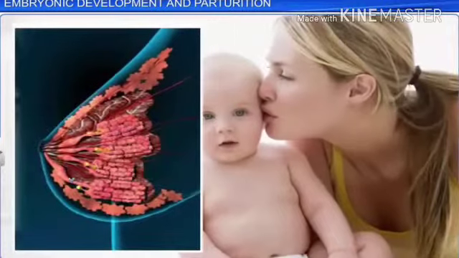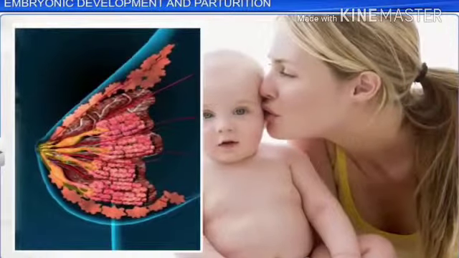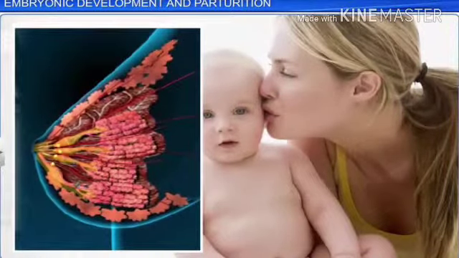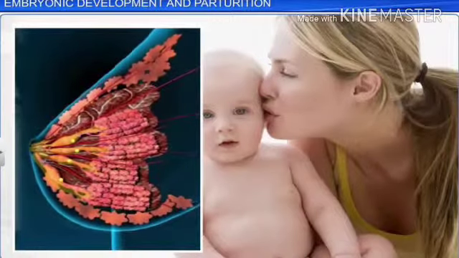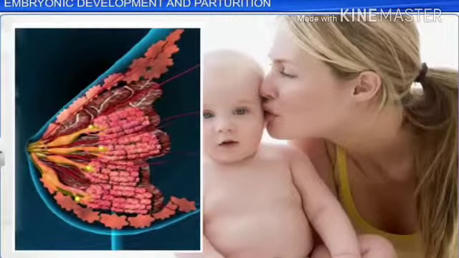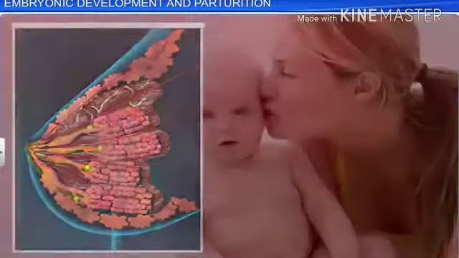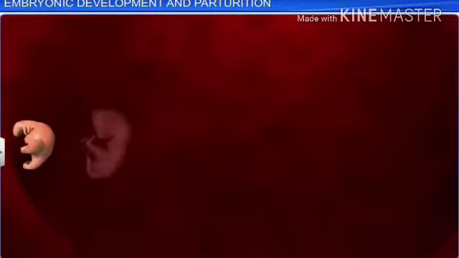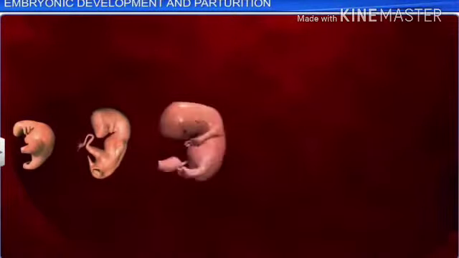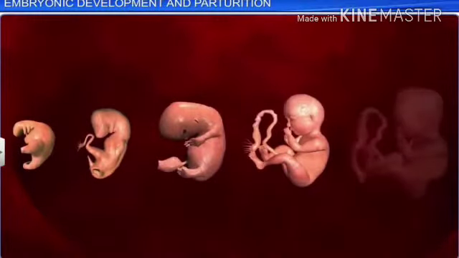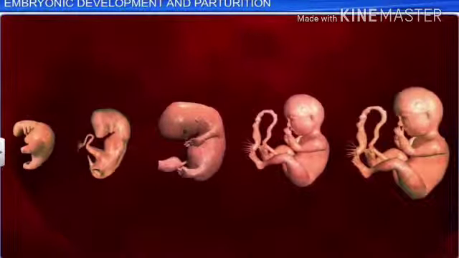Soon after birth, the baby needs to be breastfed by the mother as early as possible. This is because immediately after parturition, the mammary glands start secreting colostrum, a form of milk that is rich in antibodies and improves the immune system of the baby. Every baby thus begins its journey as a zygote, which develops into a fetus over 9 months.